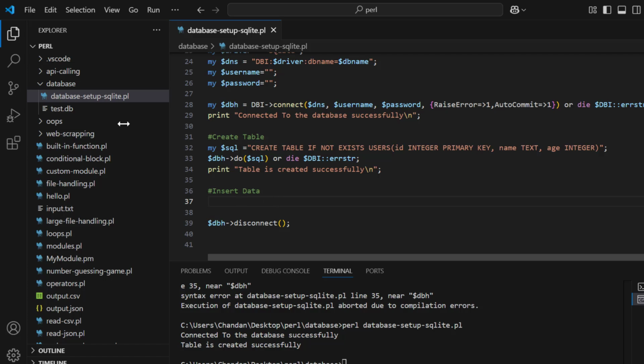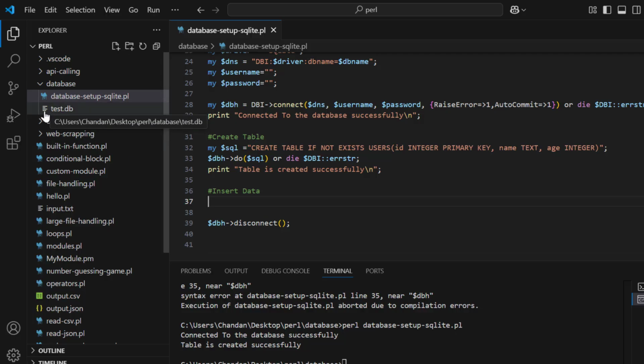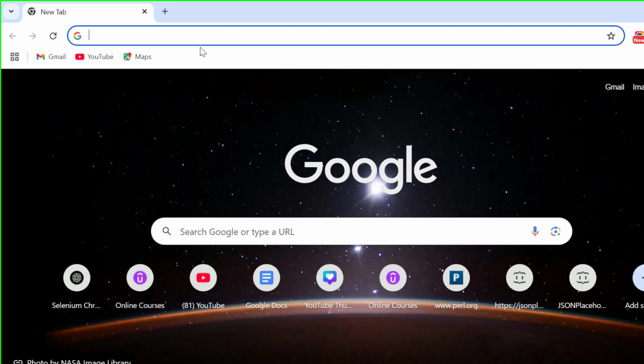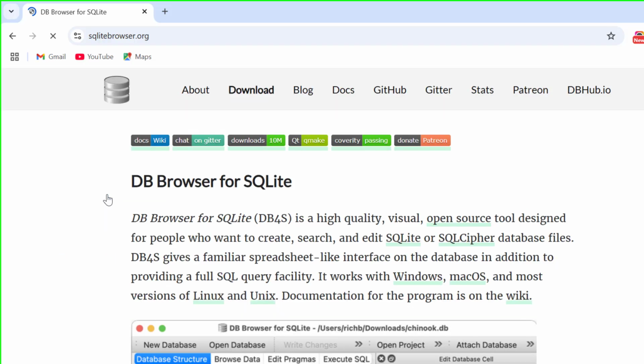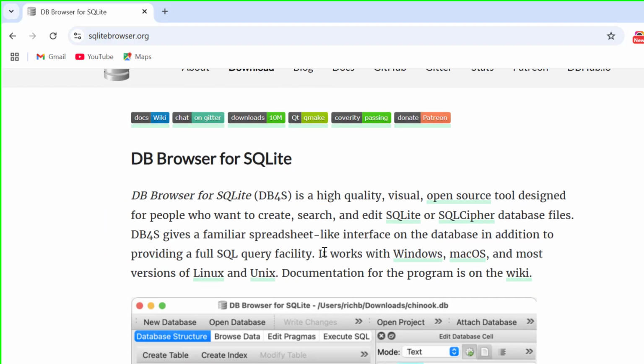Before that, if we wanted to explore or see what all things are available in this test.db, we can go to Google and search SQLite database browser, and then download DB Browser for SQLite. So let's download it here and we'll check.